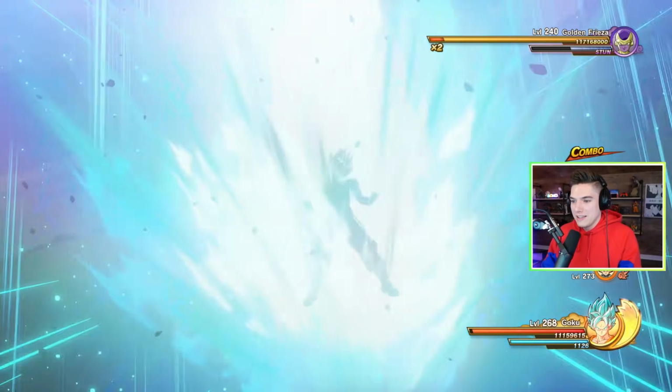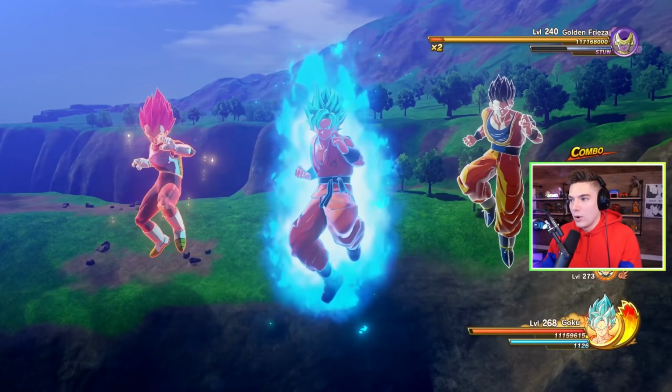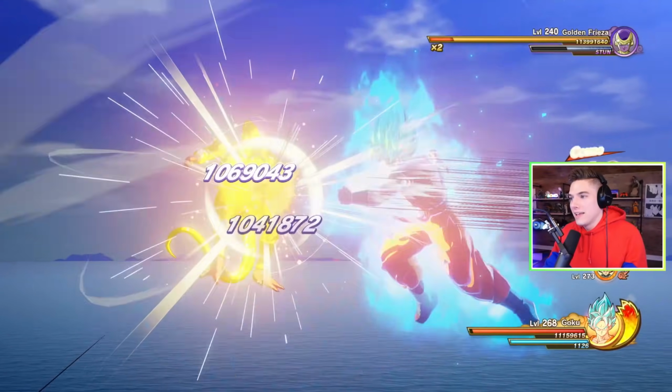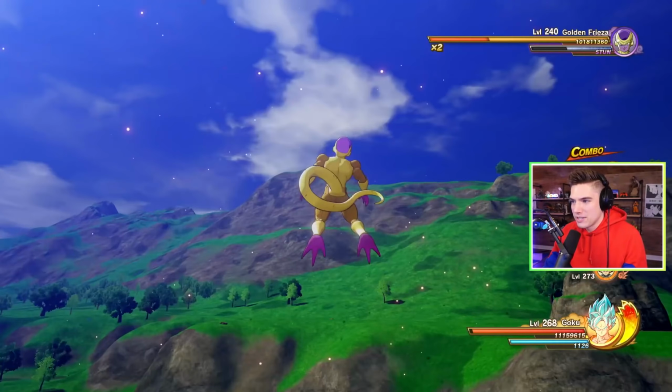Come here, Frieza. Hang on, let me see. Oh, I just did that. I didn't mean to do that. Does that actually let his stumble go up? Oh, it doesn't. This is about to do a lot of damage. I don't even know how much this actually will do.